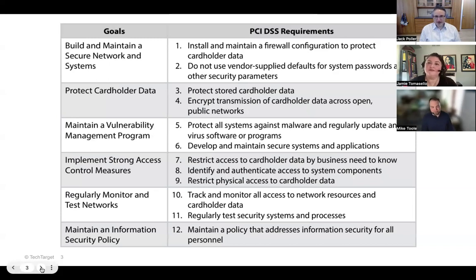Yeah, so obviously it's very different, right? Like Jamie talked about with having to do a SAQ versus a full environment, and depending on how you store card data, or even what level, that gets into a whole other thing. If you're a service provider, it really comes down to understanding these controls. One of the biggest traps you can fall into is thinking that you're compliant against one of these controls. There's plenty of them that honestly are a little hard to read.